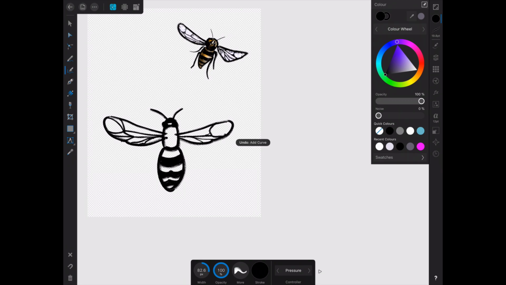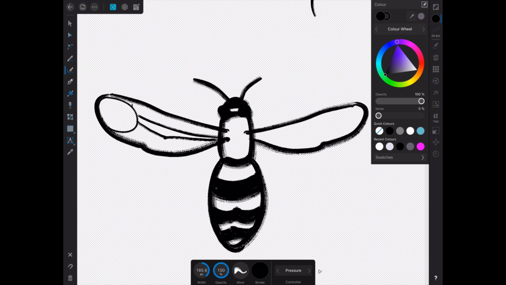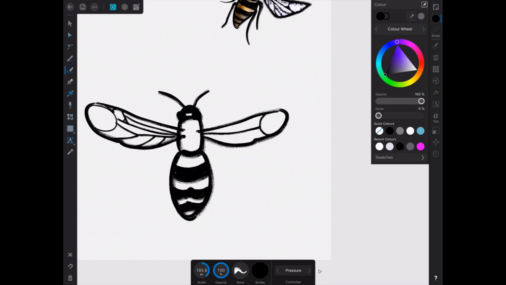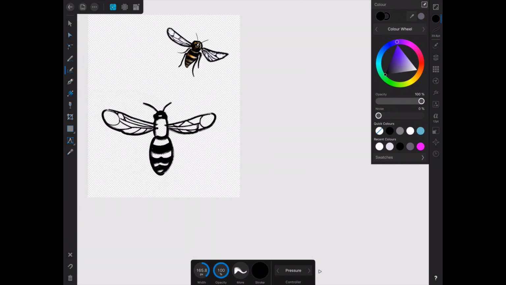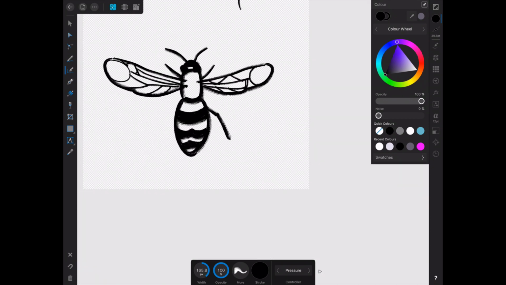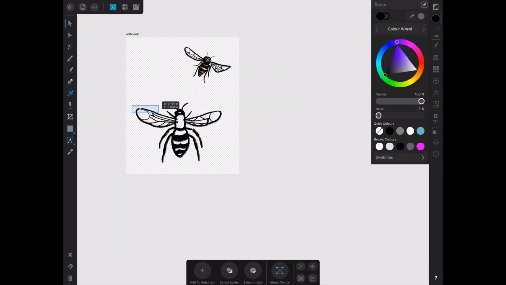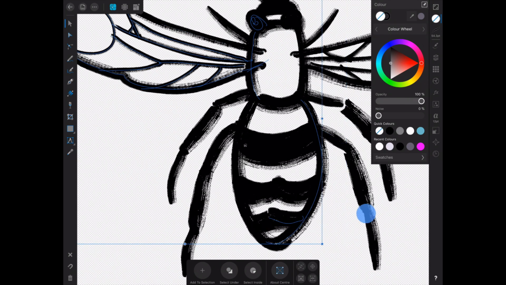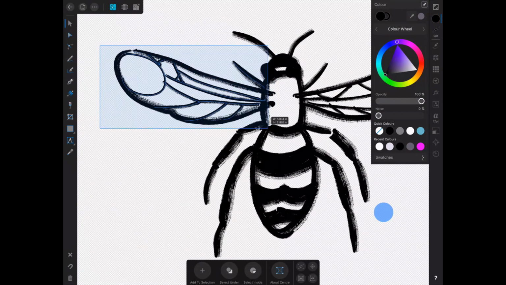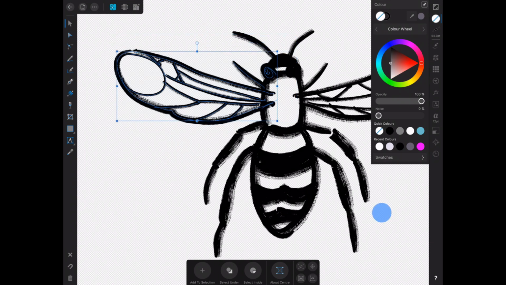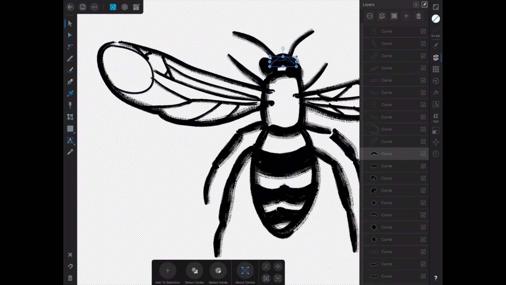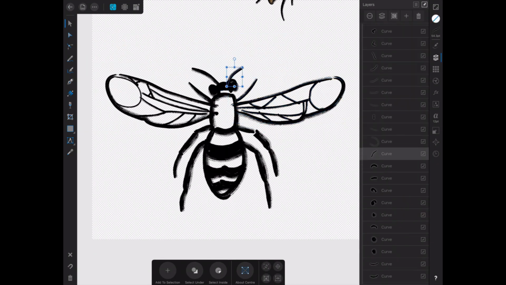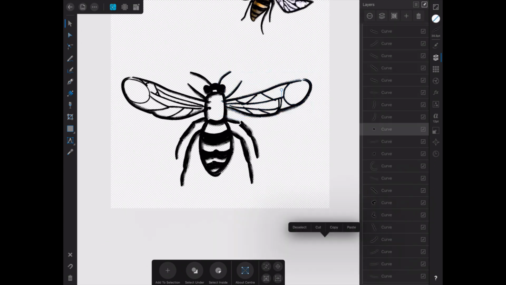And I put in those lines and I decided I want it a little bit thinner, because you can adjust the width of these lines, by the way, and if you're using the paintbrush, you can make it pressure sensitive. Along the bottom, there's an option to choose how the brush is affected. So I'm just resizing the whole thing. You have to draw a marquee around everything to select shapes to resize them.